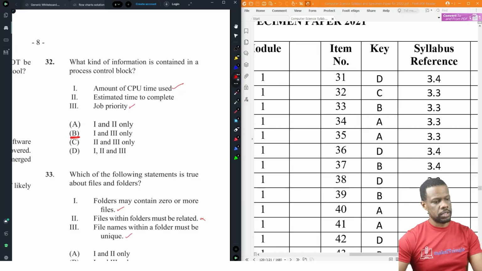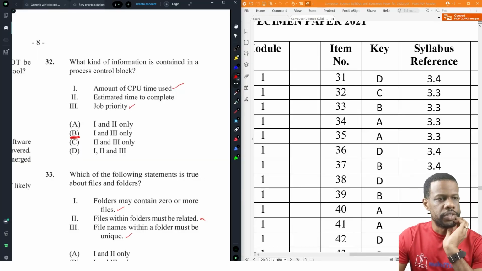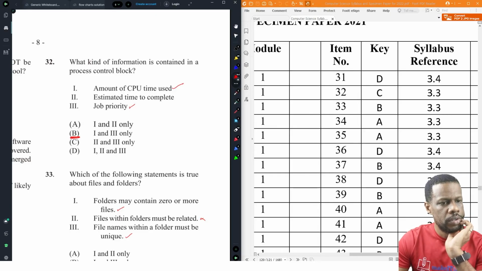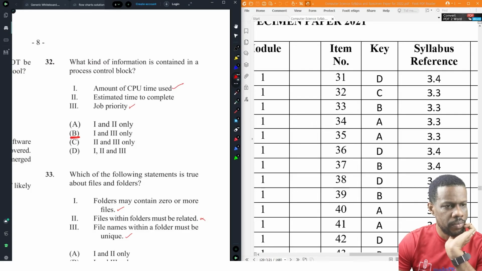Alright, let's see. What are the things in a process control block? Process state, process number, program counter, registers, list of open files, CPU schedule information, memory management information, I/O status information, accounting information. Accounting information, for example the amount of CPU used.